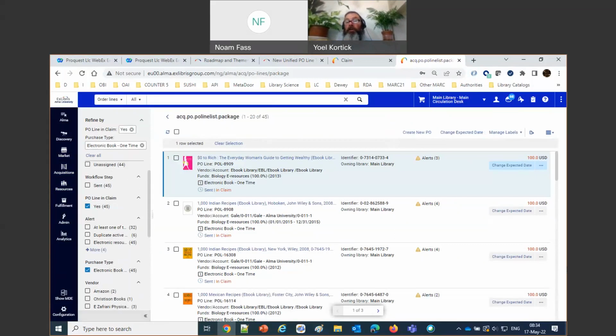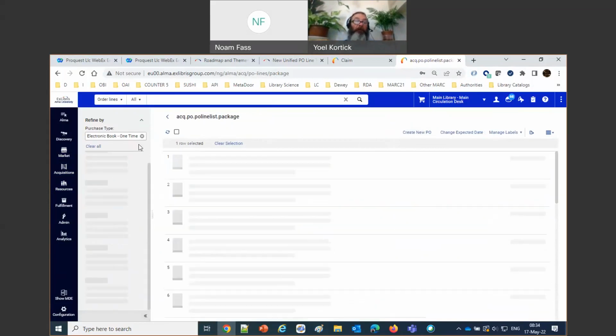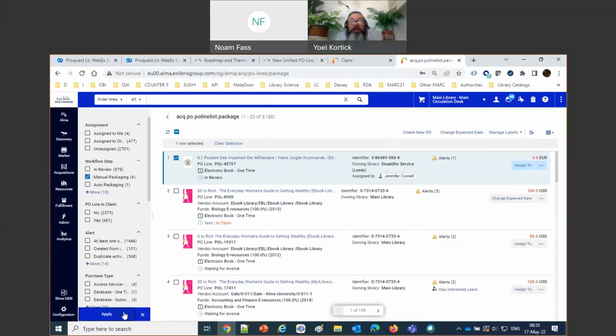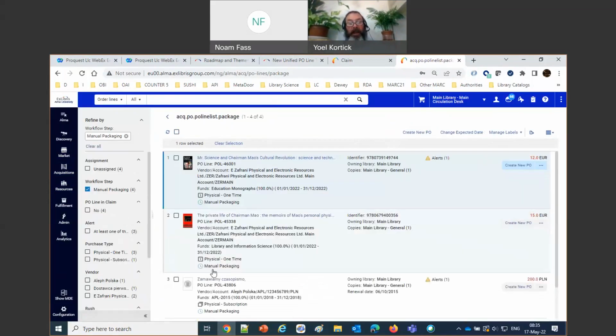So we've got here create new PO. Create new PO is relevant when there are more than one purchase order line type in manual packaging. For example, if I were to come here and say that I want only those in workflow step manual packaging, apply, now I could take two, which would be for the same vendor, because we can't package two purchase order lines for different vendors into the same purchase order.